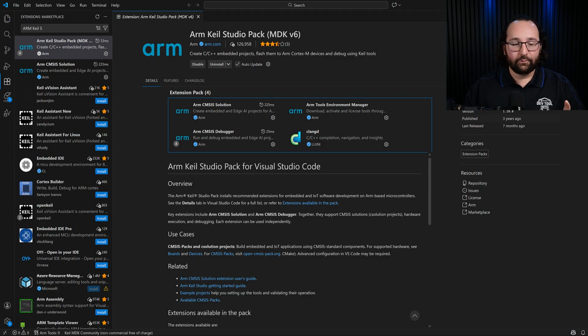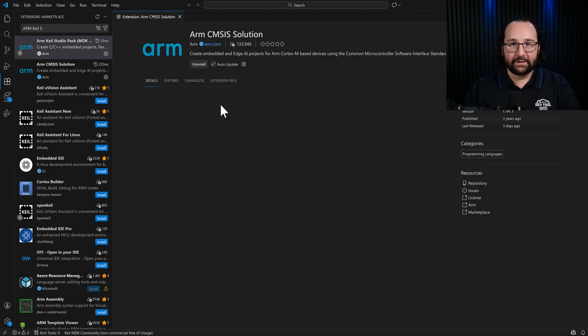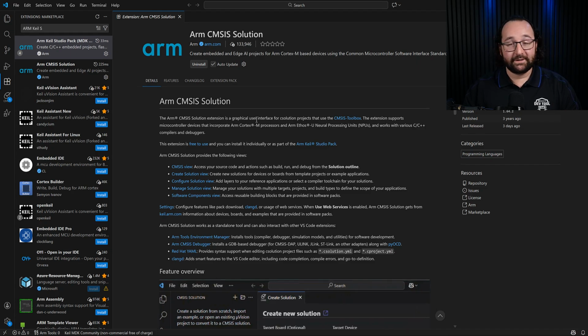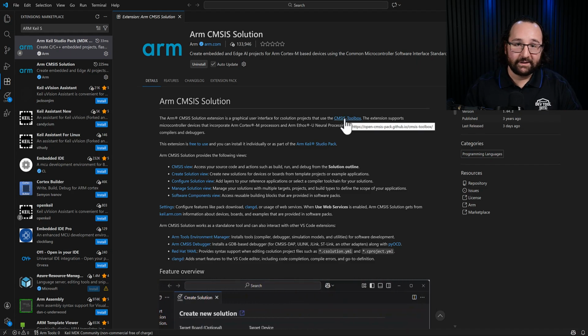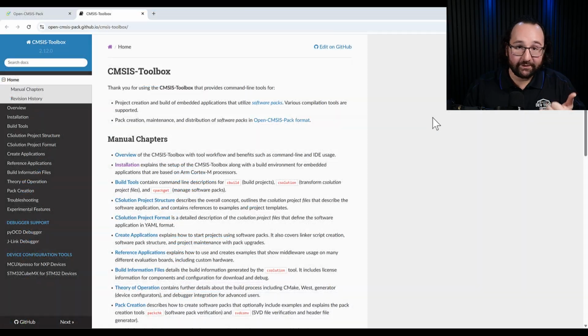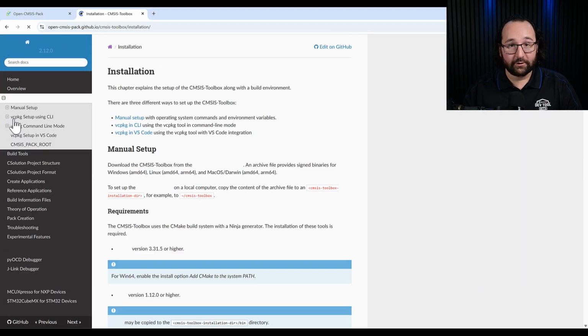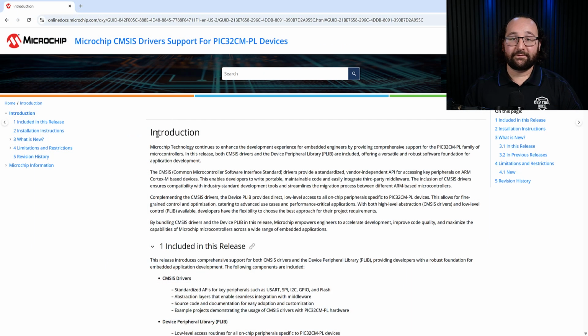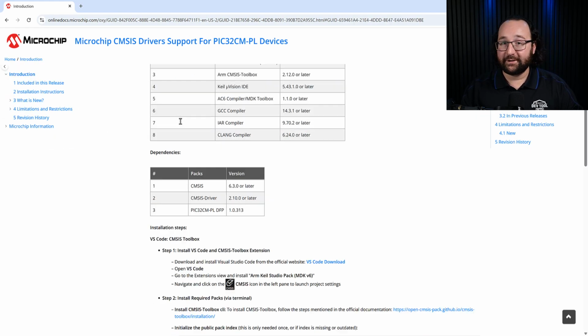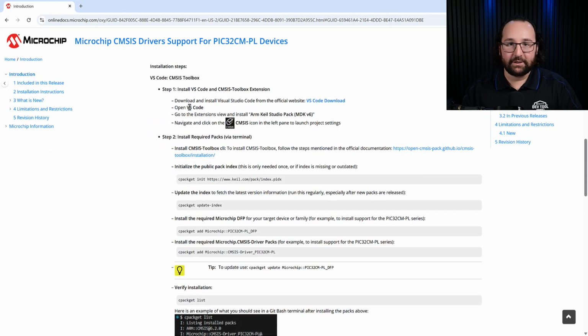And now there is one other additional step I'd like to call out here, and that's the setup and installing of the CMSIS-Toolbox and packs. You can see the details and links here for the CMSIS-Toolbox from ARM's official docs page. And then for the packs, the details for those are here in our release notes in this section here. I'll make sure the links are in the description as well.